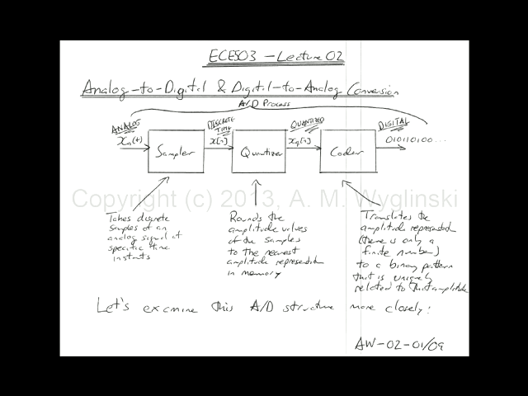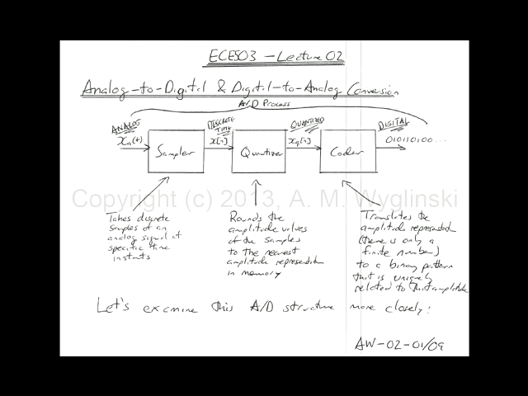In an analog to digital converter, as I mentioned before, first of all you have your input, your continuous time or analog waveform. The first thing I do is sample it. I make it into a discrete time waveform. So I only take a subsample: a finite number of samples from that continuum of samples across time.